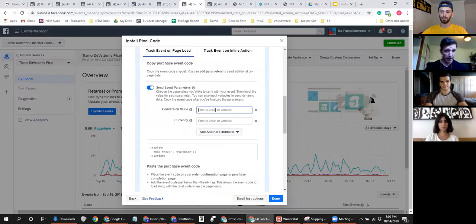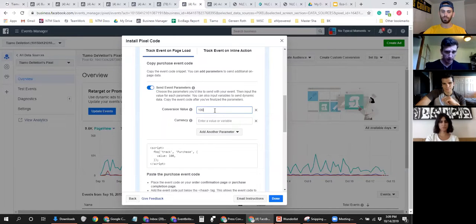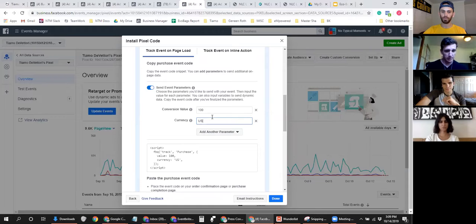And this is where you add the value. So this is something, for example, if you had a thank you page after someone donated $100 that was dedicated. The only way that somebody would land on this page is if they donated at your $100 level. And you could also have a thank you page that's specific to your $25 level or whatever. So you enter your conversion value, let's say 100, and then you put USD in caps.